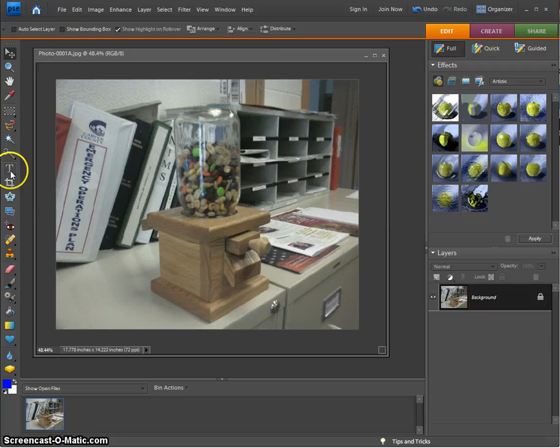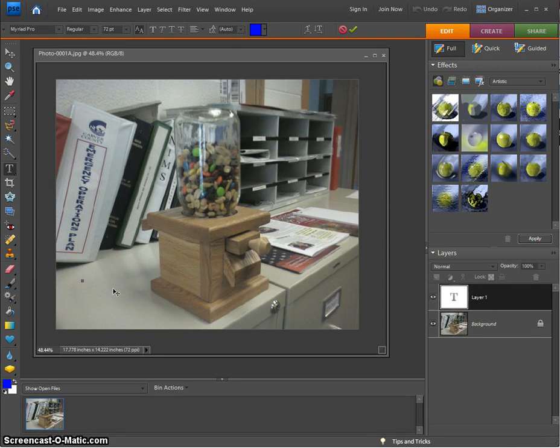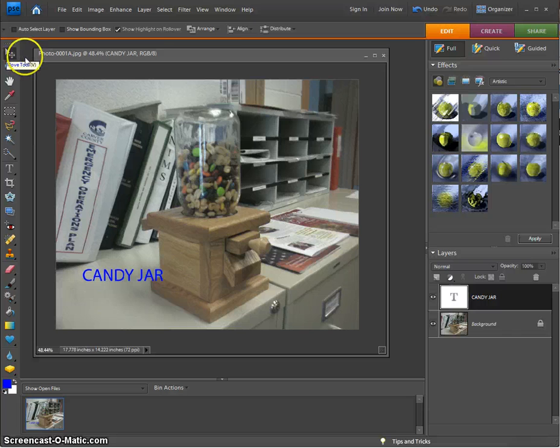Anyhow, let's go to the text tool. I'm going to put some text on here, and I want to do caps lock. I'm just going to write in CANDY JAR, like that. Once you do that, an easy way to set that type is to hit the move tool, hit it again. Now it becomes the active tool. You can see it's highlighted up here, and the layer for the candy jar text is also active right here. Now I can move this around, position it anywhere I want in the image, and do whatever I want with it that way.